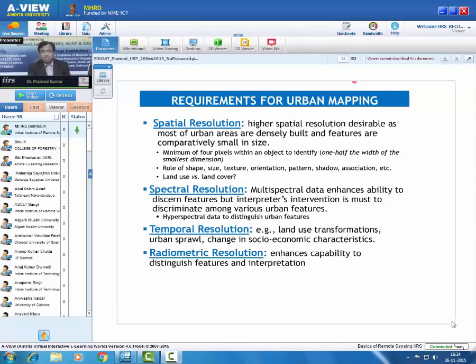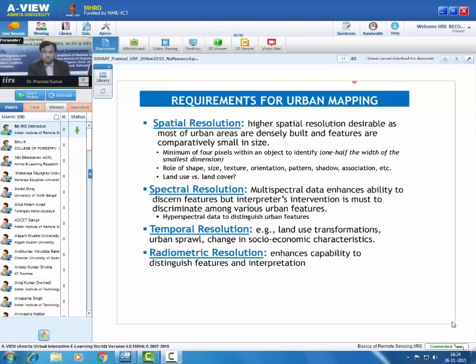Spatial resolution has high relevance in urban planning, because normally cities require mapping at higher scale. But there are some inherent characteristics which one has to understand before selecting the satellite data, because we should understand what kind of data interpretation or classification technique we are going to employ. There has to be a minimum of 4 pixels within an object to identify it, which matters when you are deploying visual interpretation methods.